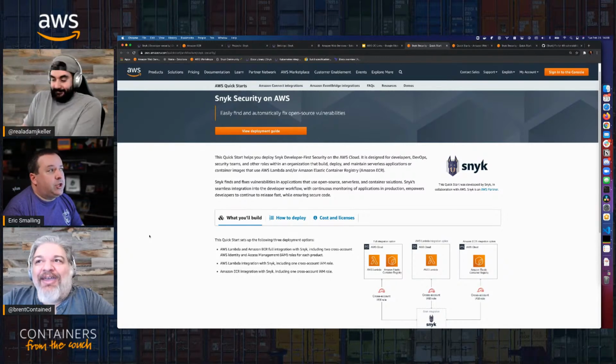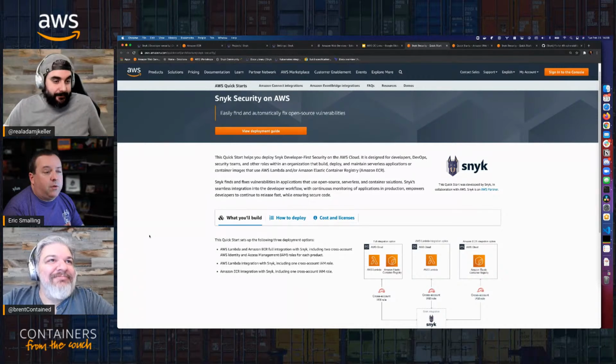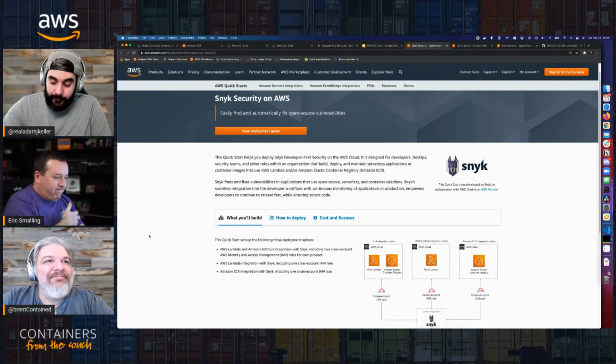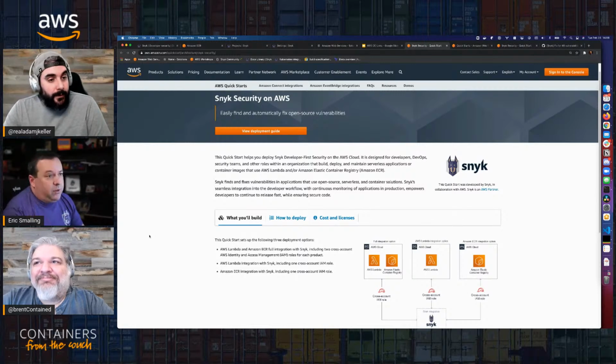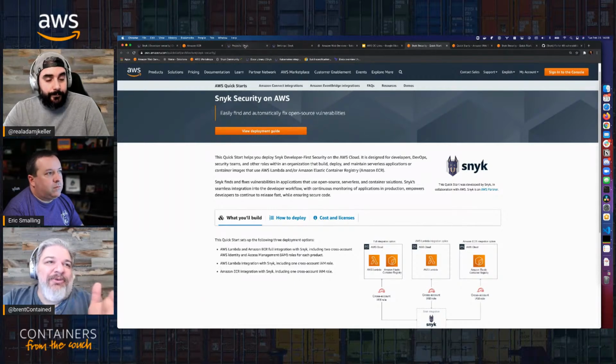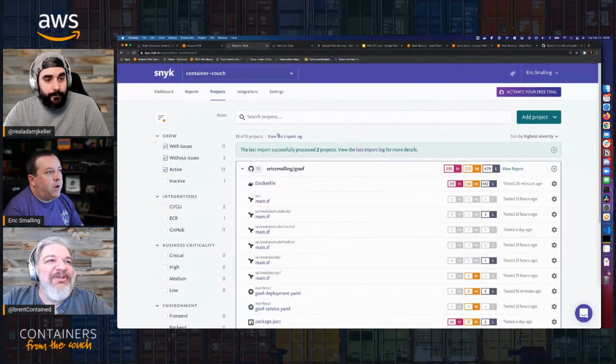I mean, besides what we showed today, the scanning of the images and all of that, that's critical to making sure the containers you're running are secure. So the only thing that would have to be filled in would really be the infrastructure as code aspect of it. We're going to see the Kubernetes part tomorrow, so we'll know more.